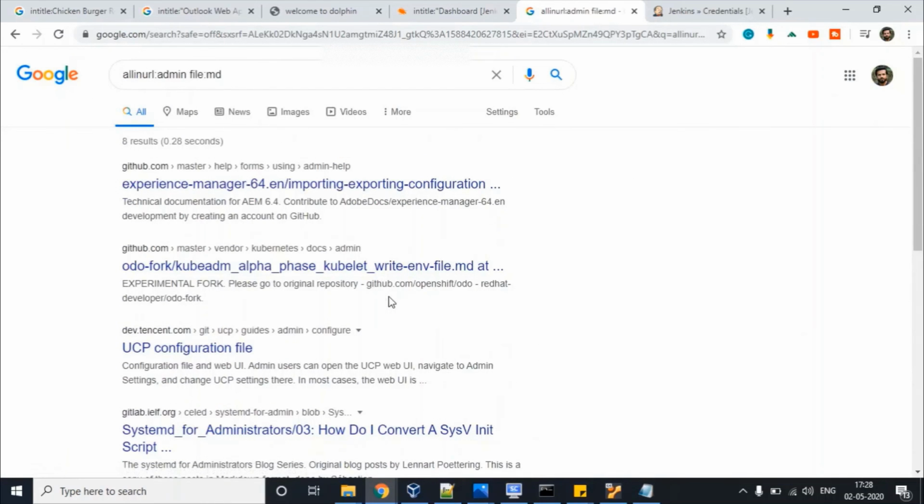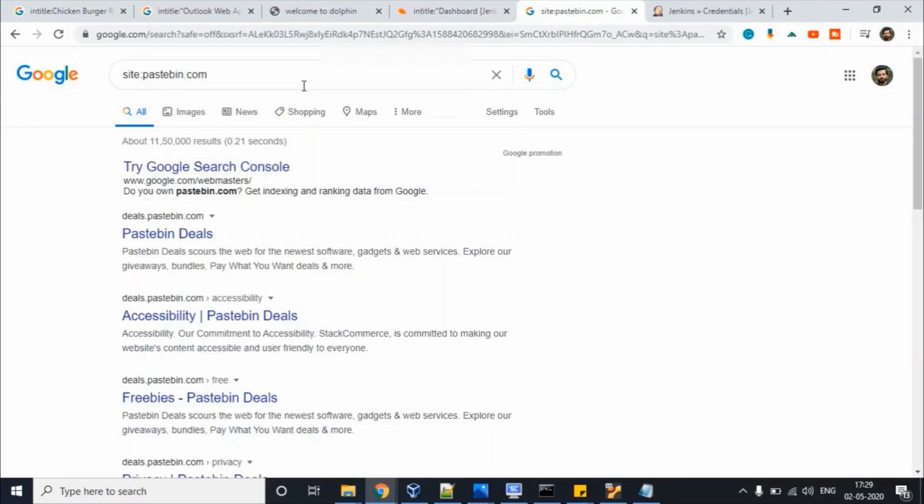The sole purpose was to tell you that when developers are developing something and uploading it on GitHub, by mistake they also upload files which they should not. When hackers get to know about such a file, they can misuse it and cause damage to the application. So we as penetration testers should make sure no such information is available on GitHub or any other repository or anywhere on the internet. Even with pastebin.com, as I gave you an example, probably some developer pasted a piece of code and shared it with their friends. That code might contain API keys or credentials that can lead to access to the application they are working on.